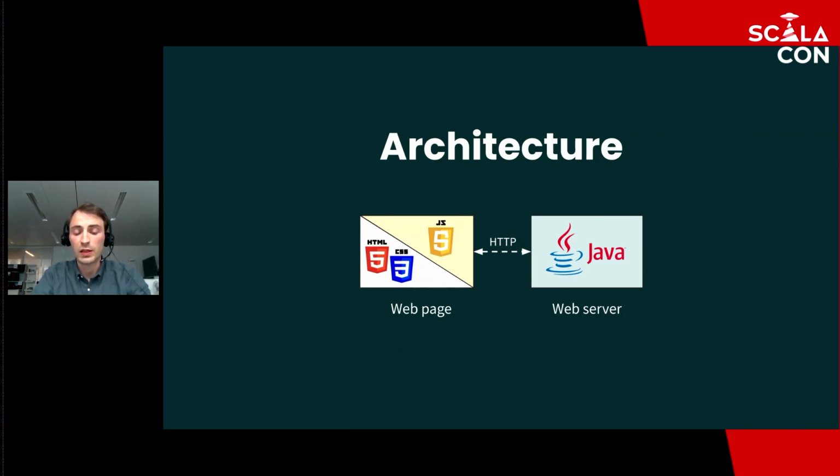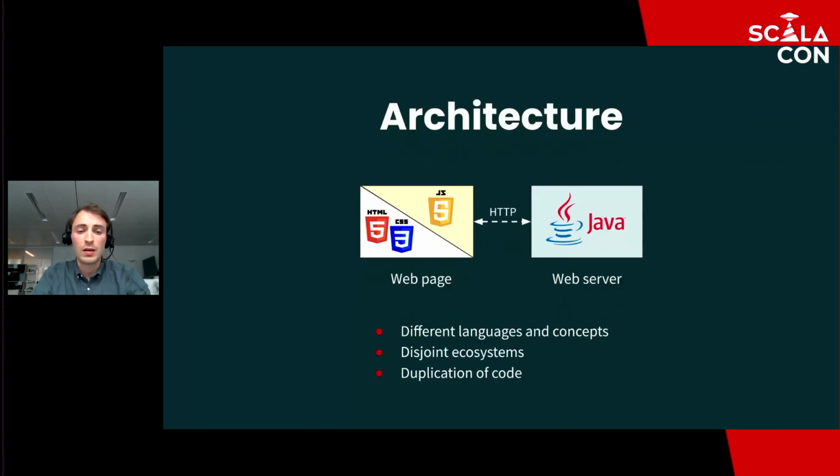We can use different technologies to build a web server, but the JVM is perfectly appropriate. It's fast and it's reliable. The communication between the web page and web server is done with HTTP. So it seems fairly reasonable to use JS to write the front end and Java to write the backend.